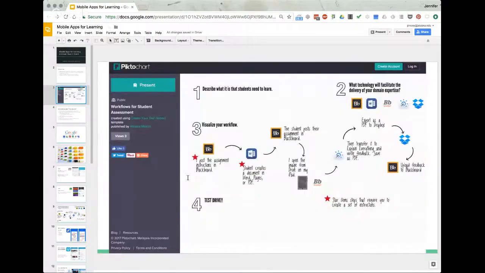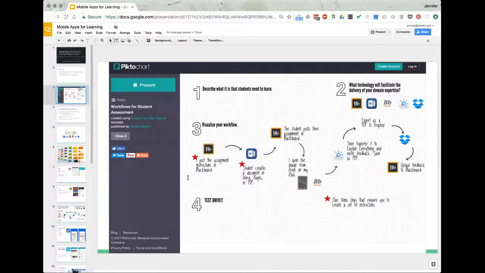So my colleague developed this kind of visual representation of this process that I thought was really good. So it's first describe what the students need to learn, what technology are you going to use to facilitate that, and I'll talk about choosing that technology in just a minute and how you go through that process.